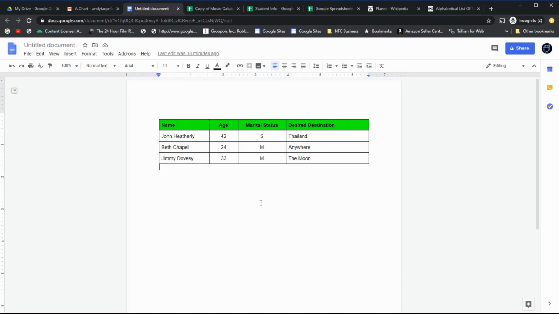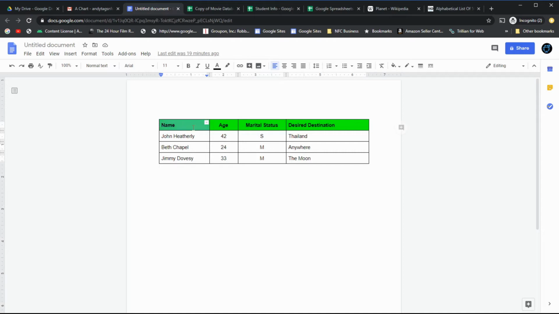a chart in it. Or someone sent you a link to a Google Sheet that had, I keep saying chart, sorry about that. What I mean to say is table. Or someone sent you a Google Sheet link and you opened it up and it had a table. And the table was in this document, but you needed to be able to manipulate the information. You needed to be able to filter, like we talked about, to just single or married, or filter to certain age groups, or filter based on designation, or sort based on the name. You can't do all that in a document because this is just a table.